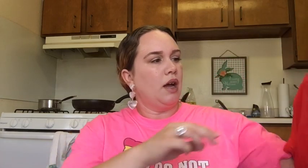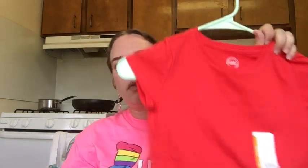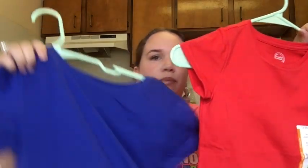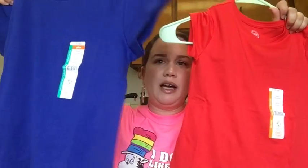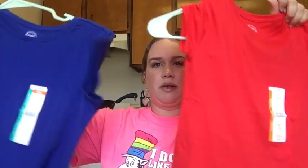Now the second half of the video is the clothing from Walmart. I got a decent amount — some for my daughters and a couple of things for me. I got a red basic shirt for my daughter Abigail and a basic blue shirt for my daughter Penelope so they can wear them on the Fourth of July. These were only $3.98.